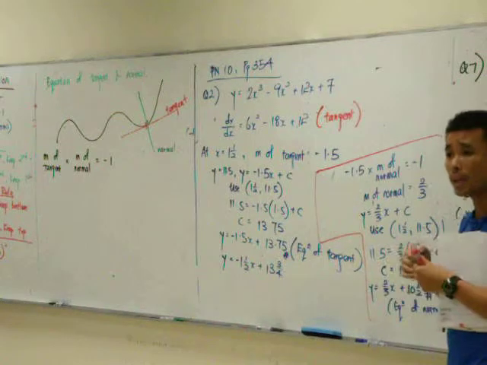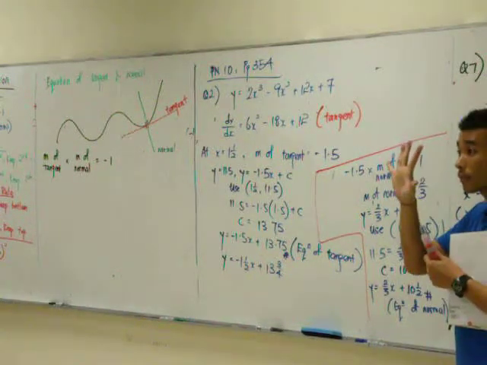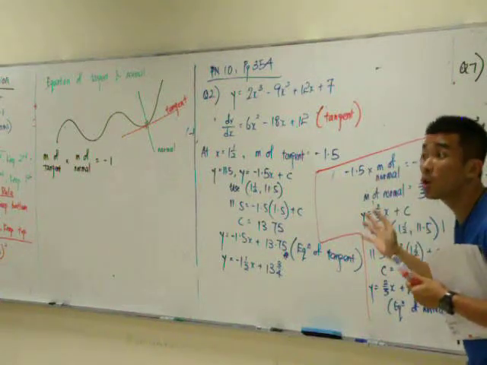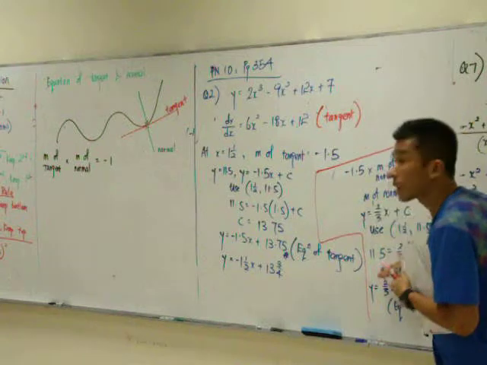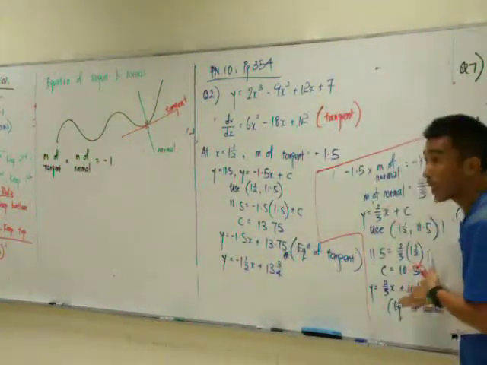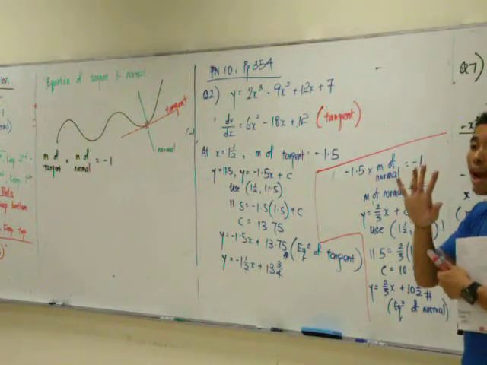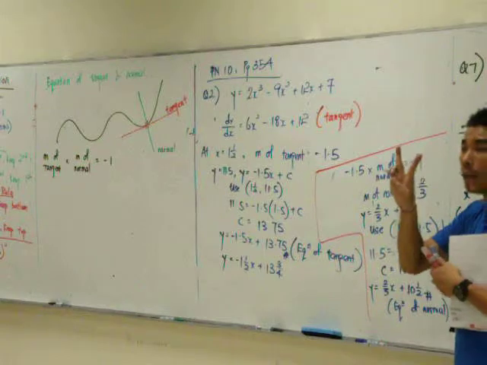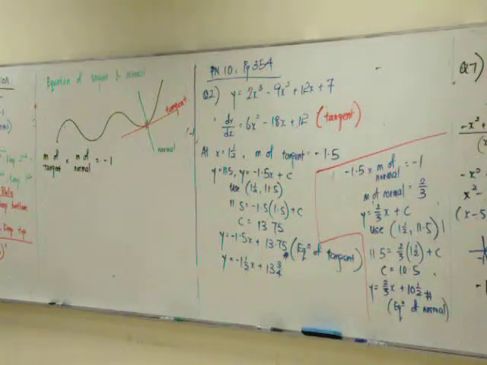How many marks will this question be awarded? 3 marks. And nobody wants to do this question already. It will be 3 marks if I never ask you to do this one. You are correct. But if I still ask you to find equation of the normal, this is an additional 2 marks. Okay? Equation of any line is always 2 marks. But then, why is this one for 3 marks? Differentiation. The differentiation is worth 1 mark by itself.